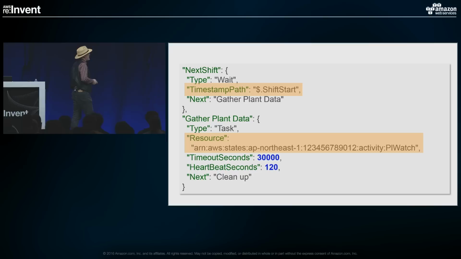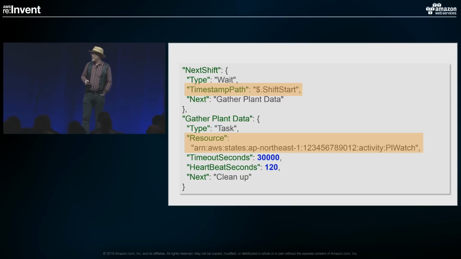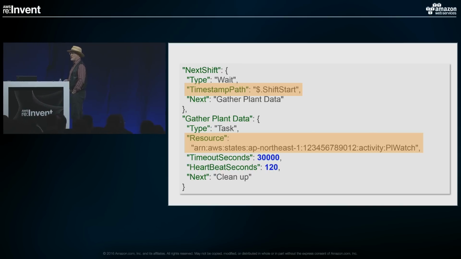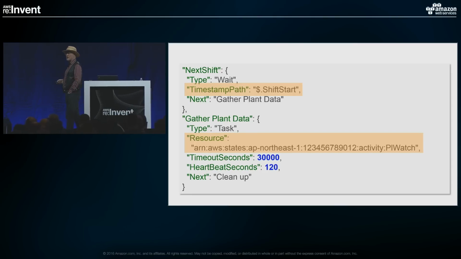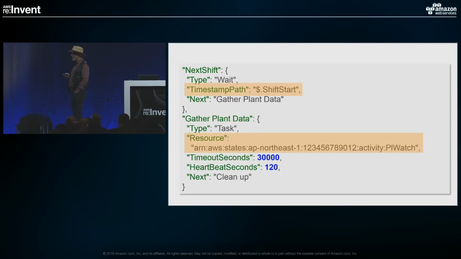Now, this task state looks just exactly like all the other task states that I've been showing you. In fact, to see any difference at all, you have to look really closely inside the ARN, which is no longer a Lambda ARN. It's just one of these registered activity worker ARNs. So when the state machine executes this, it'll say, oh, OK, is anybody out there polling that knows how to do this PL watch activity? If so, here, I'll hand it off to them and get it to work.